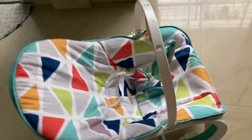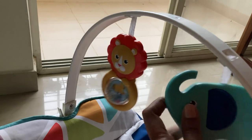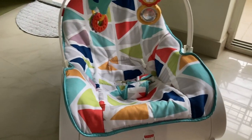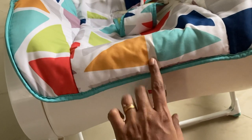So yeah. And this is the baby rocker which I use for him. It's got these rattle kind of things in front. The baby can grasp these and it rocks. Apart from that, when the baby sleeps in the rocker, there's a thing which you can pull in the bottom and the baby can just go to sleep in the rocker itself. Apart from that, there's a vibration feature here and this whole thing vibrates.